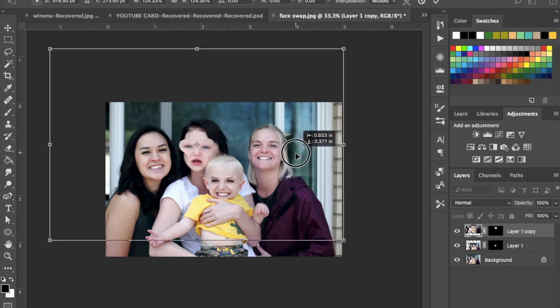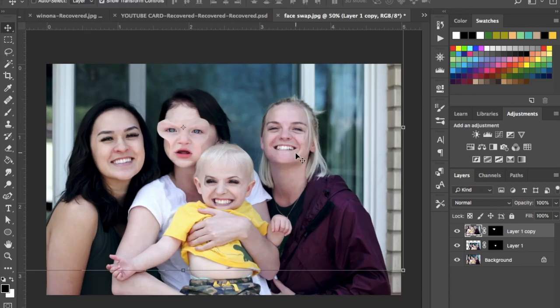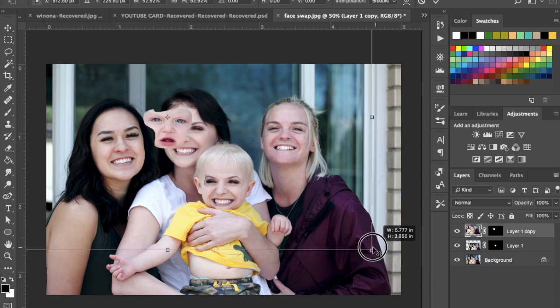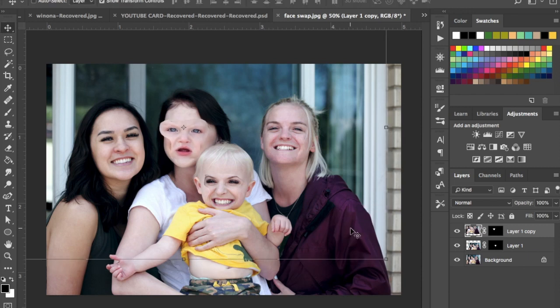Now you'll notice right now it's kind of looking a little weird, and it's going to look weird in the end as well. But it's looking a little weird right now because we have, of course, all these features kind of going off of the side. And actually, I'm going to scale this baby's face down just a little bit because I think it's a little bit too big. There we go.